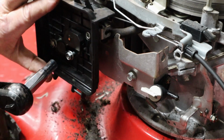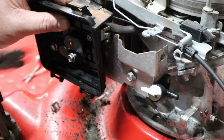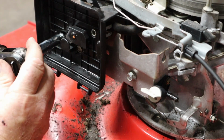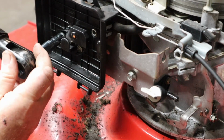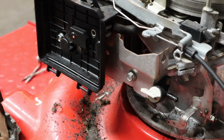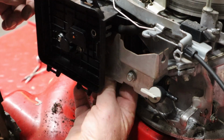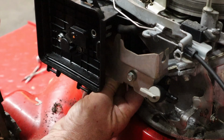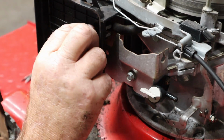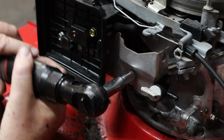Not sure that was the easiest way to do that or not. Oh, we got to hook up our crankcase vent, which soon we will not be able to get to. There we go, that's hooked up. Okay, that is back on. And the only thing I think we forgot is hooking up our fuel line to our carburetor, which may still be possible. It was possible, and it is possible. Got to put our other screw into here. Hopefully it'll go. Oh yeah.